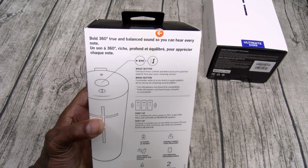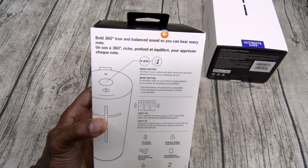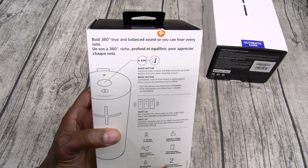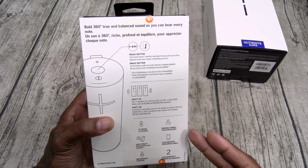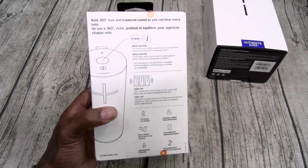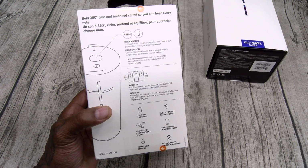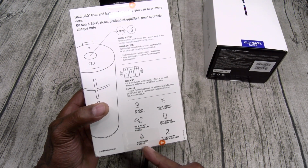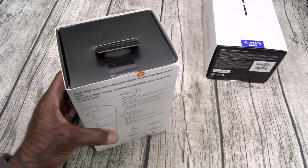Let's go through the features real quick. Bold, 360 degree, true and balanced sound so you can hear every note. Now this one has the magic button on the top. I'll explain that in a second. Party up. Now you can pair two together all the way up to 150. Okay, you get a 15-hour battery life. That fabric is dust and water resistant. It does float. And you get a 2-year warranty.